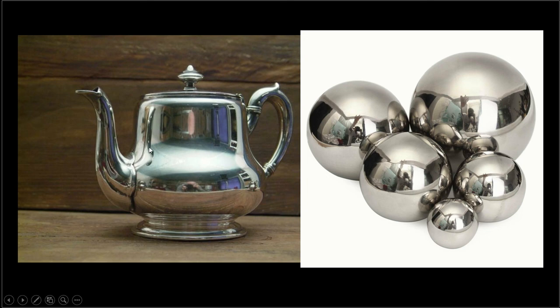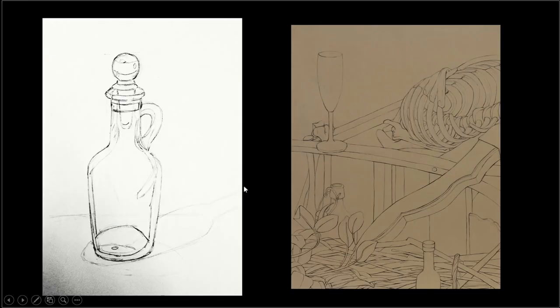Pay attention to what kind of quality of line you're going to be using to show all of these changes. If it's a really noticeable line, then you're going to make that a wider and darker line. If it's a less noticeable line, then you're going to probably make that an implied line. All right, let's look at these two drawings.